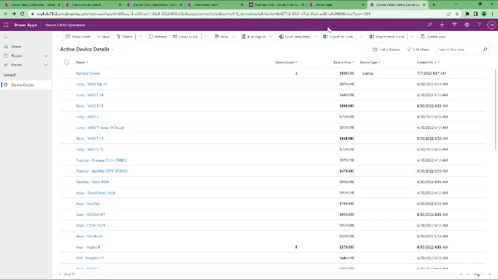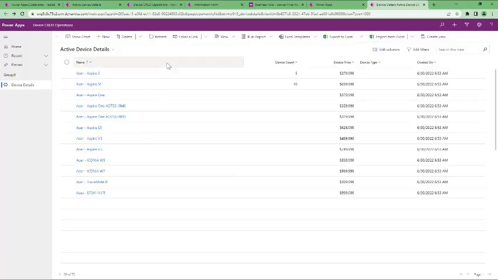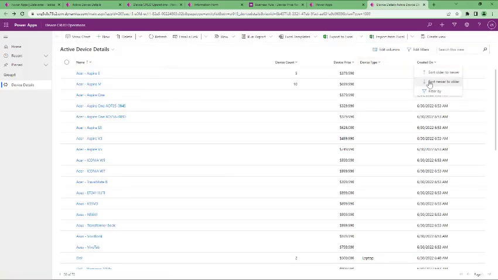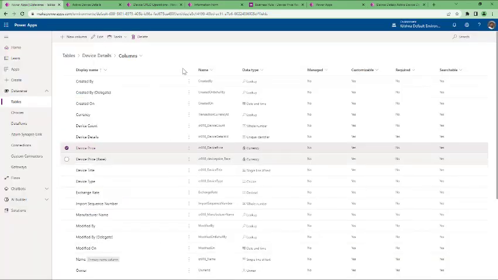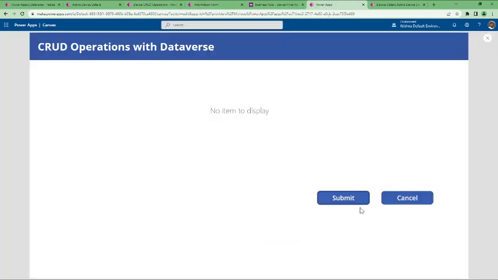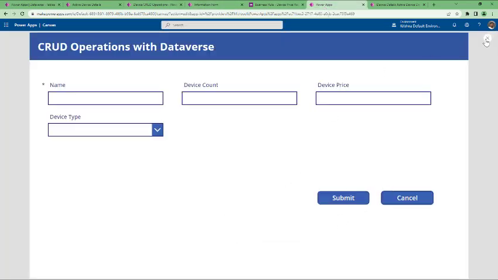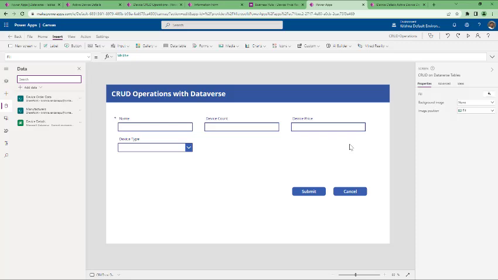So it got submitted. Now if I come here, there it is. That is how you can perform CRUD operations on a Dataverse table from a canvas app. Any questions?